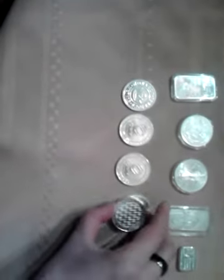And OPM silver bullion. I just started at the end of February. February 28th was my first purchase. So this is all I got for now. 10.6 ounces. Pretty happy with my start.